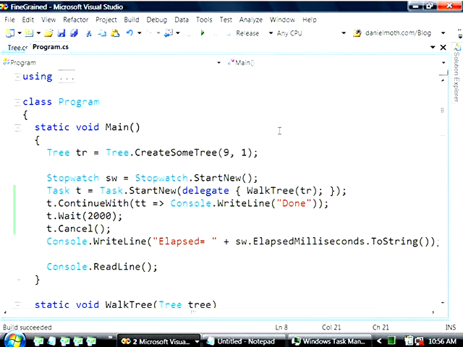Cancellation here is cooperative. So if a task hasn't run yet and you call cancel on it, it won't be scheduled, it won't be run in the end. And if a task is running and you call cancel, then it has to check the Boolean property and say, okay, I'm going to stop my work then. So it's a cooperative cancellation model that we have built in here. So those are some of the APIs that we're introducing. What do you think? Do you like this stuff? Is it good?